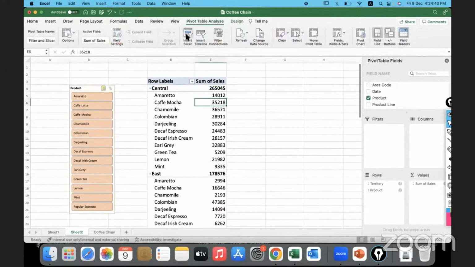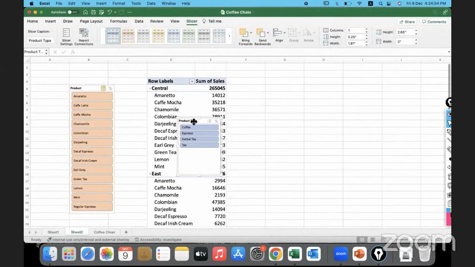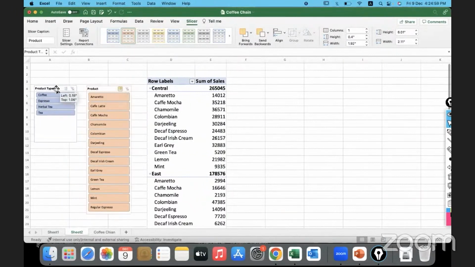Okay, I can go ahead and insert a slicer again. I will insert a slicer again, this time on product type. Though the field has not been used in the graph, I can still have product type in here. So this is another slicer that I brought in. I will keep it over here and move this a little bit, adjust them, and maybe use the same color so they look consistent. And within that, I want to increase the size. Okay, so the size of each member in the slicer I have increased by going to the height option up here on the slicer contextual ribbon which comes up.